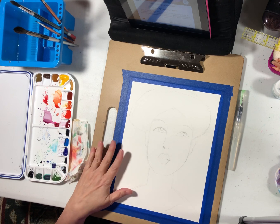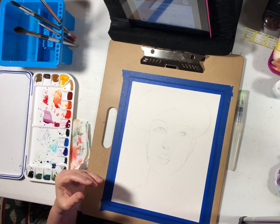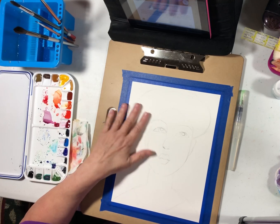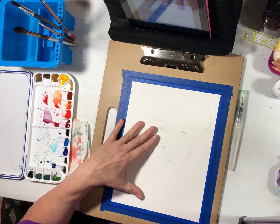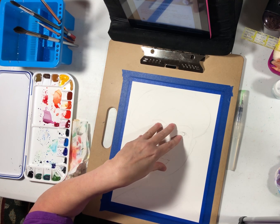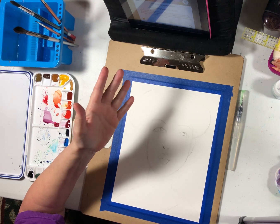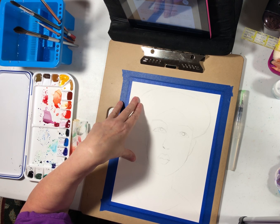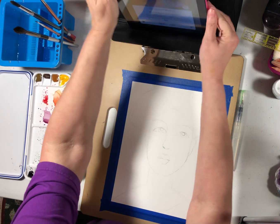Now, when I look at the picture, I'm trying to break it down. I'm trying to find what the first layers should be and how I can make it look that way. And I normally do the face first because I know if I mess that up, then there's no point in doing the background. With this kind of face, it's really hard to mess up because there's so many different shades and colors. So I'm going to try that, and here's the image again.